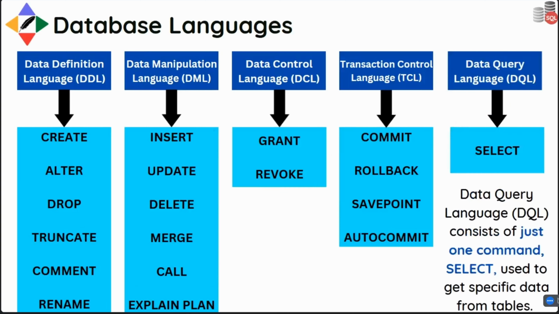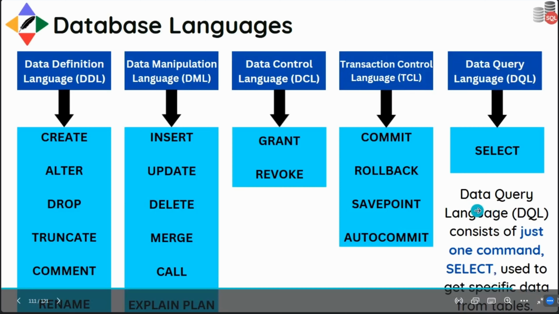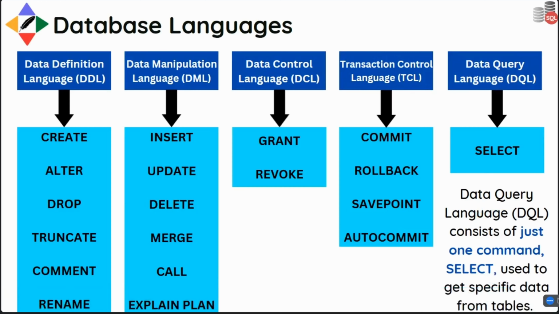And the very final one, which is the fifth, is called DQL. It has only one command, which is select, because it is a data query language. And what is this query? Query contains only one command, which is select. Select is used to select specific data from the table, like select only one column from this table, or select star from table, which is select everything from the table. Or select only the rows which have data in a particular column greater than 1,000. Again, you can put a where clause there and utilize it inside the select command itself.